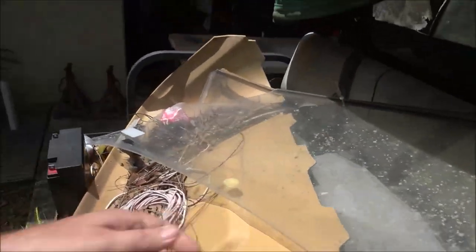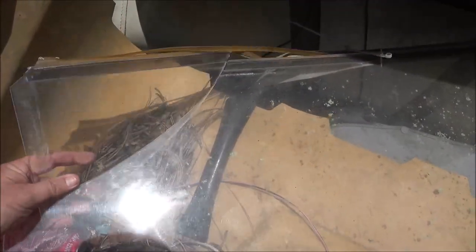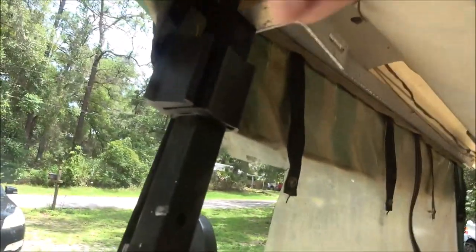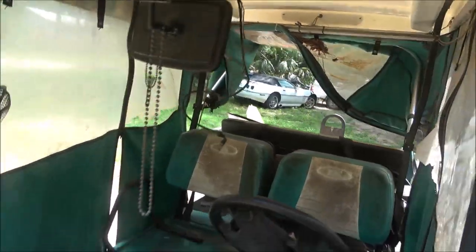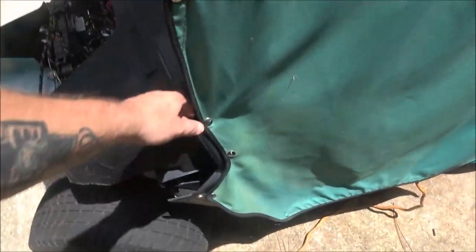This windshield broke. I went to take it out and it broke. And all it does, I can fix that. I'm not worried about that right now, but it just slides down in here like this. And there's another top piece that goes up here somehow. I forget how it goes on, but it goes up there, and it's got like a little windshield wiper on it, but you have to use it by hand. Alright, so yeah, it needs a lot of work.